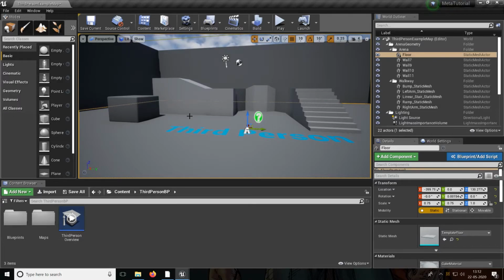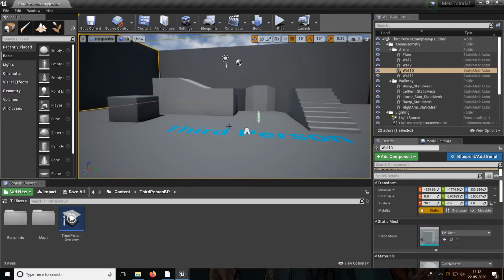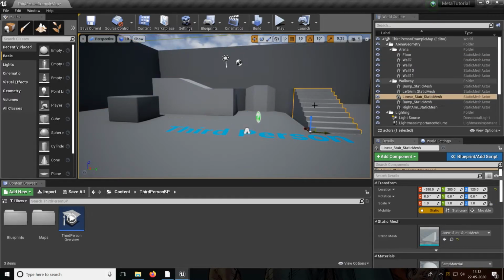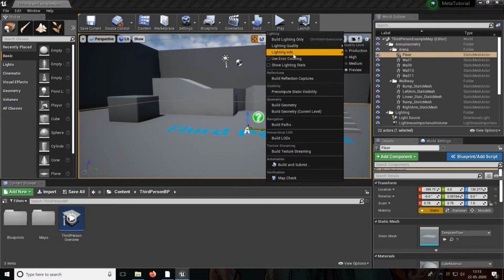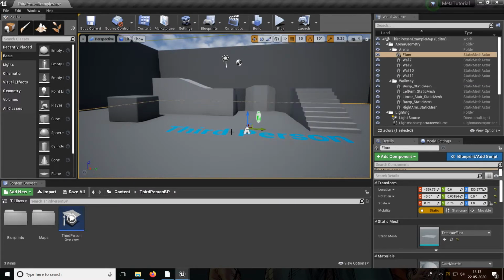But building is essentially you build three things, right? The first thing you build is all the textures. So there are some materials applied to all of these. Right now it's gray, so you can't see the materials, but there are some materials applied to all of these. And so the building builds those materials. So as you can see, it builds textures. Then you build geometry. Then you build lighting, and then you build reflections. Now, I'll come to what all of these mean in a bit. I'm just showing you through the engine, but building is an important part of what we do.